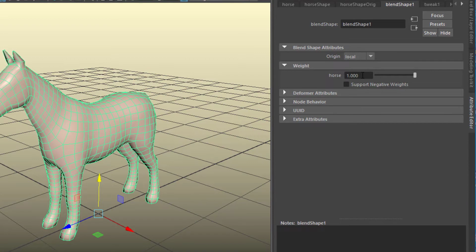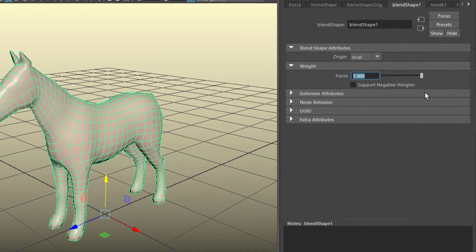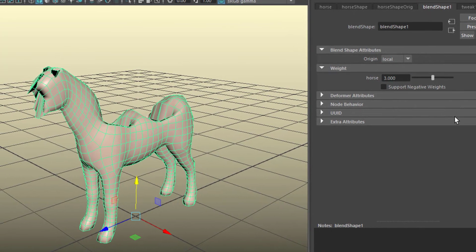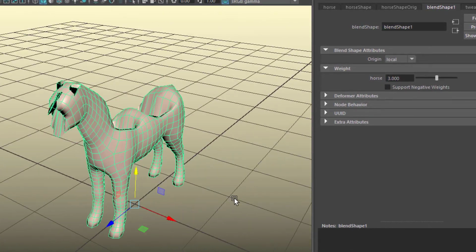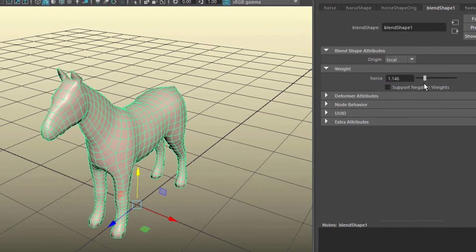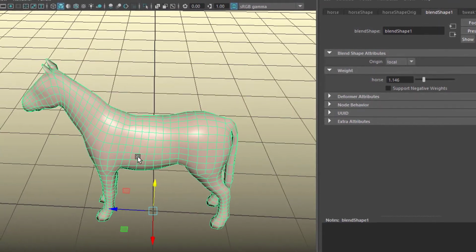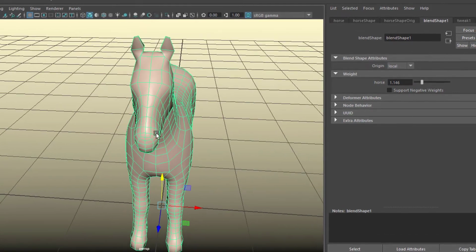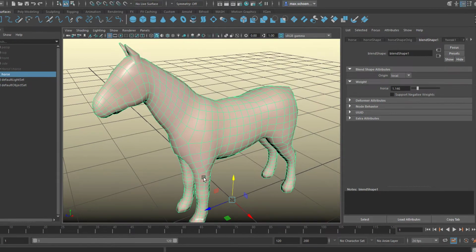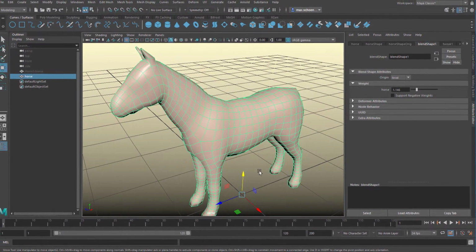But we can create a larger slider range by just typing in another value like 3. And then we get an exaggeration of this. Basically, the bumps of the camel move down into the body now. So 3 breaks the topology. But 1.1 is still okay, and it gives us these little bumps here and a very slim top of the nose here. So we can actually set a keyframe here.